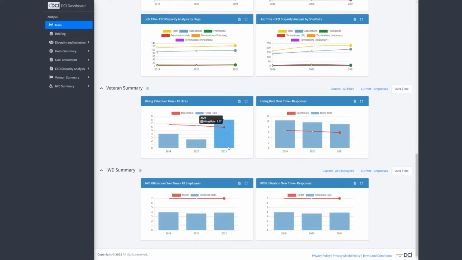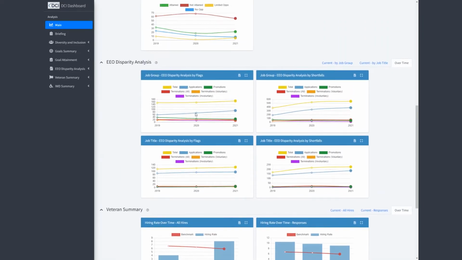In all of these charts, and this is true throughout the dashboard, so we'll see this as we go through each of the sections as well. These charts are designed to be interactive on screen so that when you mouse over different sections of the chart, it'll give you details about what that part of the chart is describing. So what data are represented by that part. So it'll show you things like the hiring rates by year as we move over the bars.